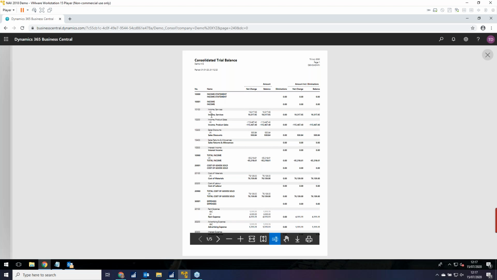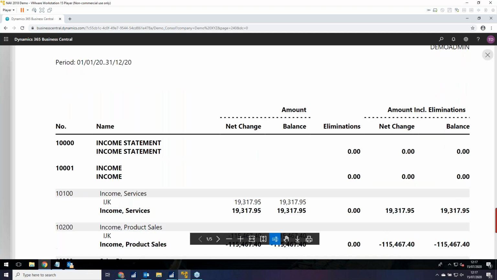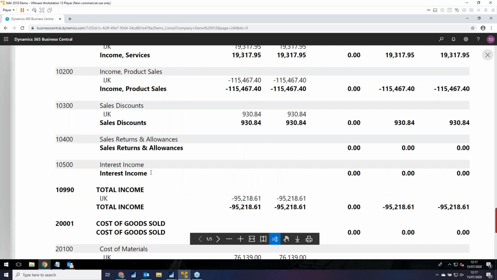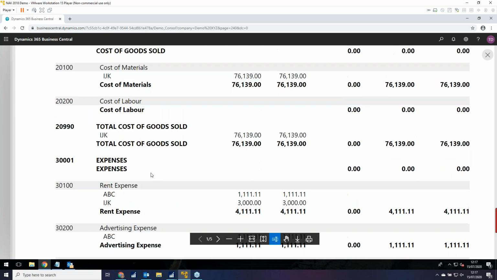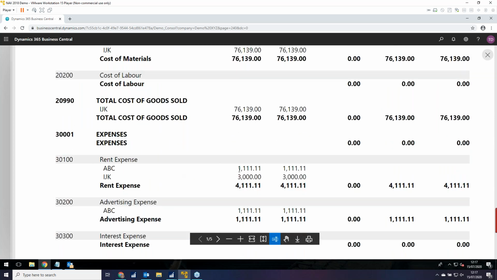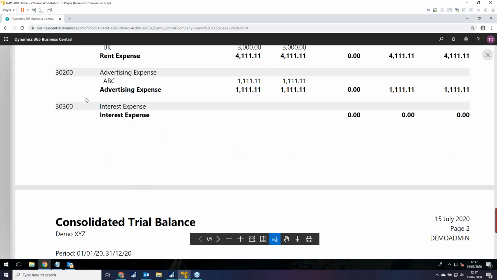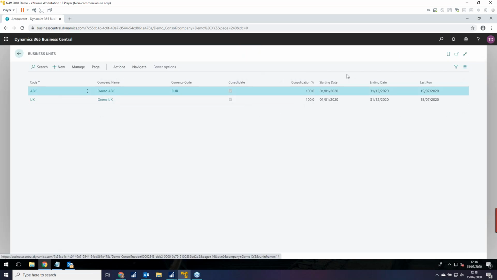And you can see lots of transactions coming through from my IJK company. Let me just make that a little bit bigger so it's easier to read. Plenty coming through from IJK, and I just posted a couple of transactions in ABC just to show that they do come through as well. And it gives me a trial balance. I can check through there and have a look. I have seen enough of my trial balance.